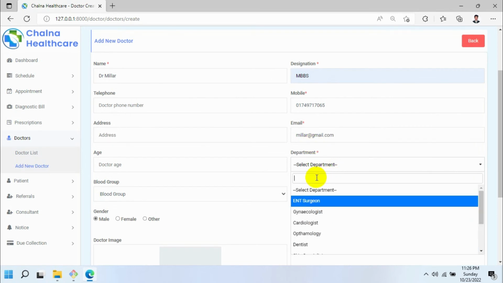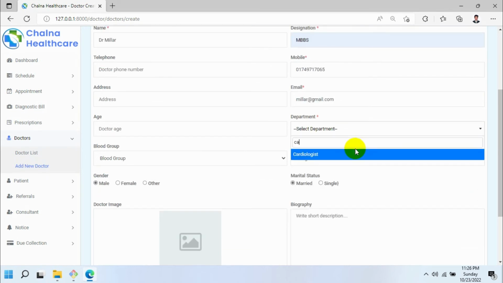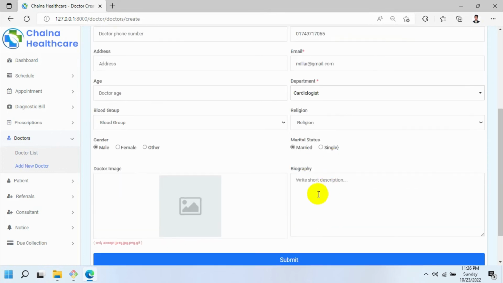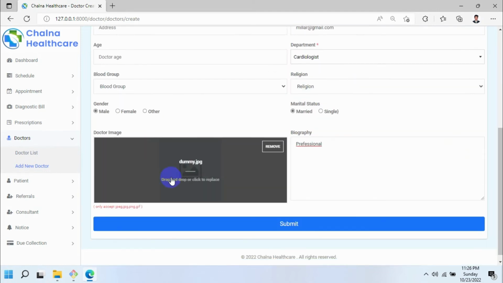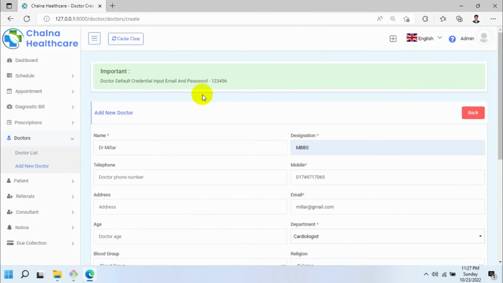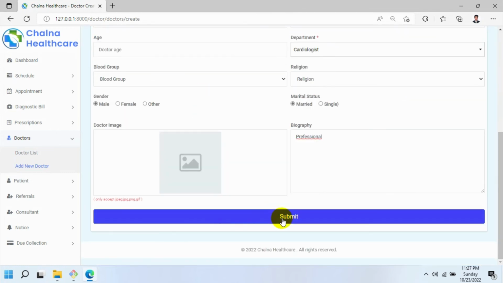Department, so you can choose any department or search, cardiologist, anything. For demo purposes we can just create it, and if you want, anything professional. The doctor image is not mandatory, optional. Okay, so we just create, submit.